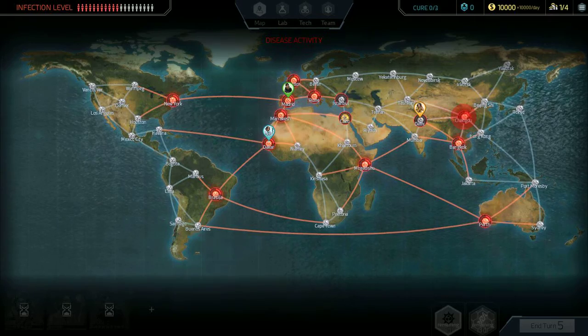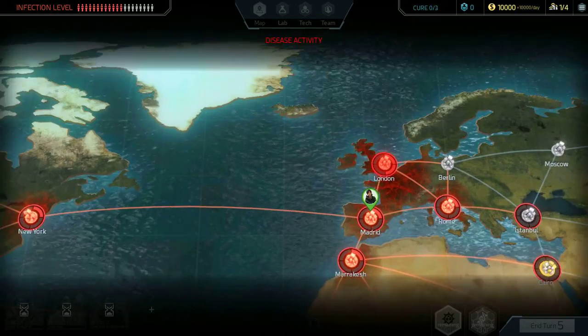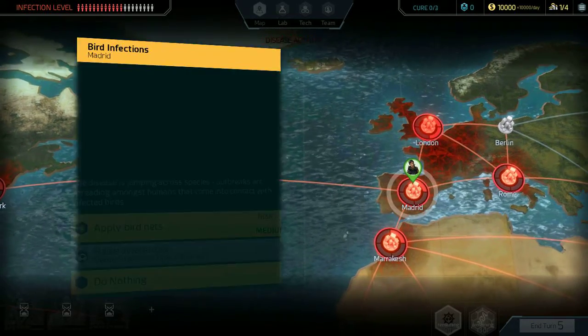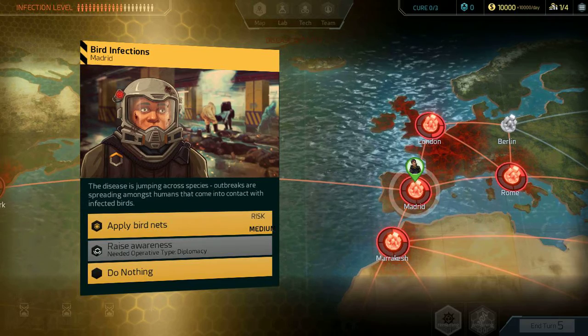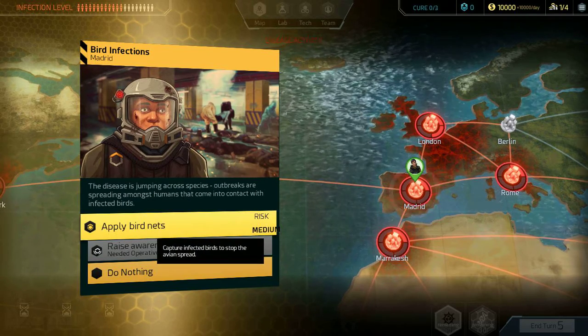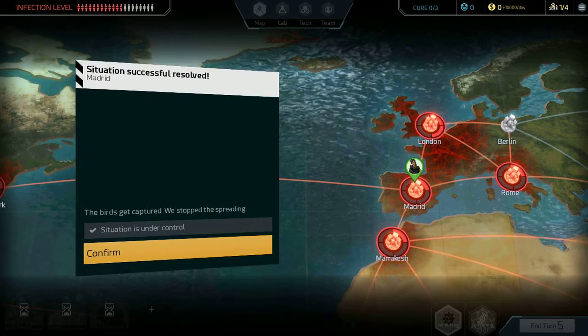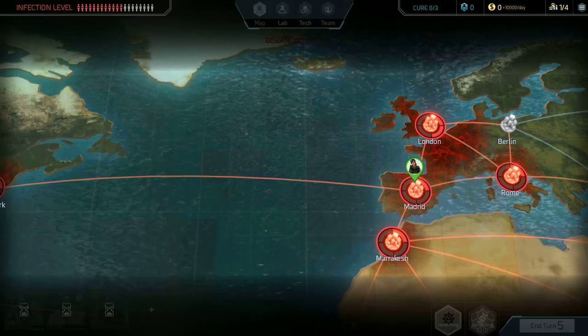The virus is kind of kicking my ass because it's everywhere. Oh no. New details have emerged. From Madrid, bird infections. The disease is jumping across species. Oh, we've done this one, so we're gonna apply bird nets, and the birds get captured, we stop the spreading. Yay.